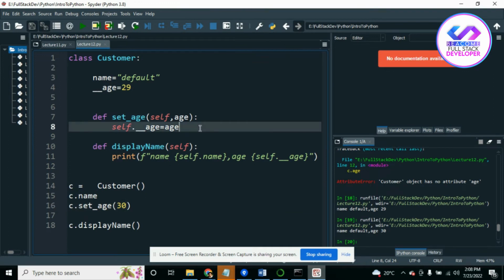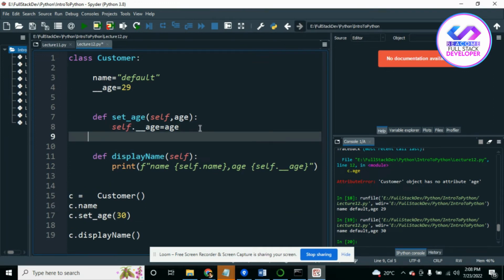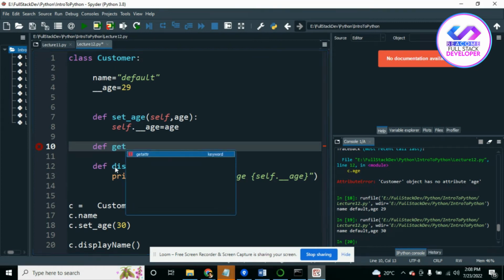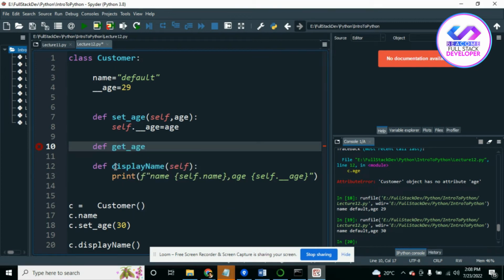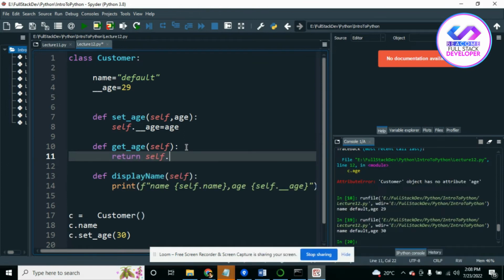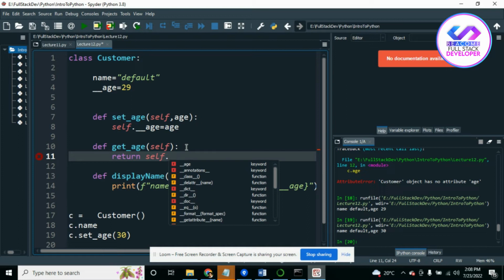The other concept is called the accessor. I want to define get_age, taking self, and we can simply return self._age.